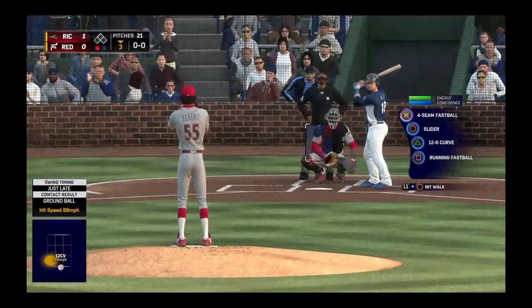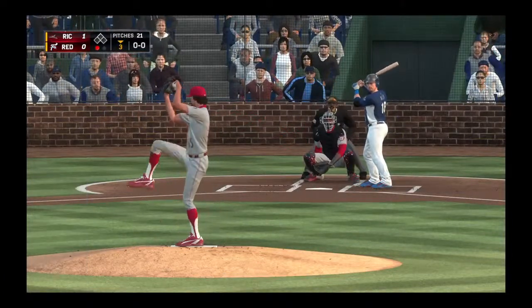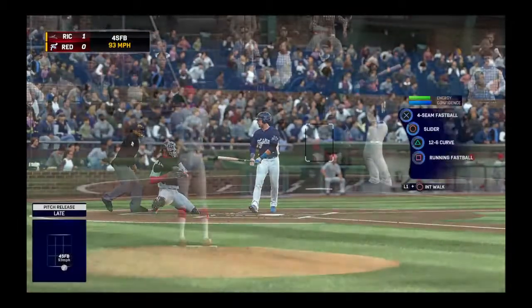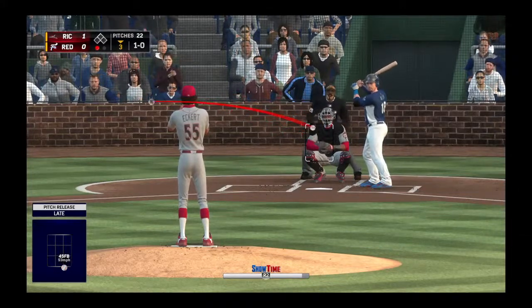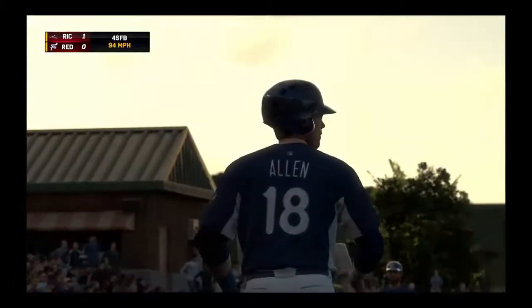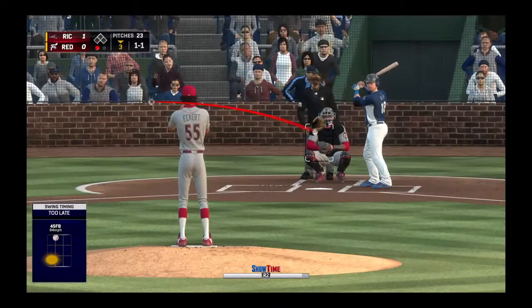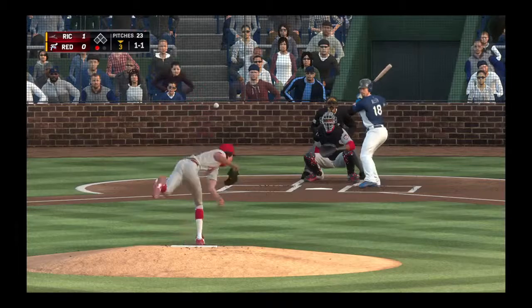Coming to the plate now, Jim Allen, and he has not gotten off to the start he had hoped for with the bat. It's been a real struggle for him out of the gate. And he takes ball 1. Here comes the 1-0. Swing and a miss just behind a lively fastball. Just reached back and threw a high fastball right by him. He didn't stand a chance.